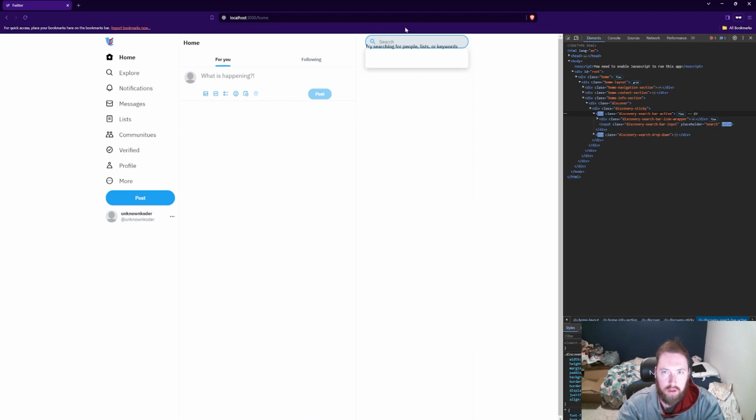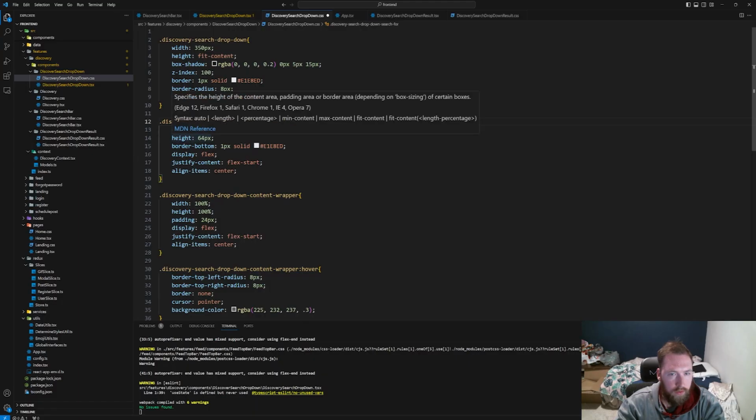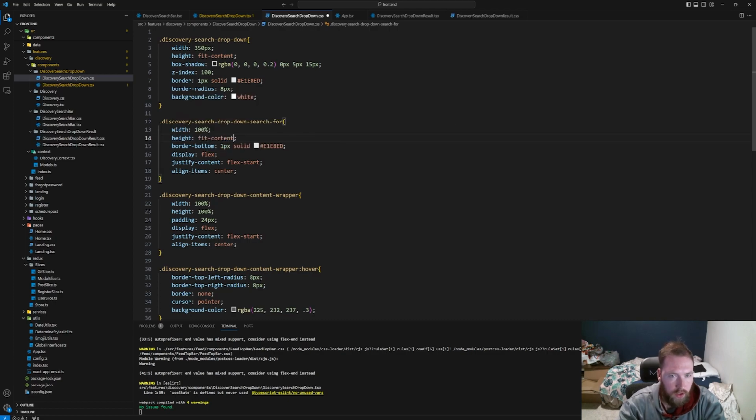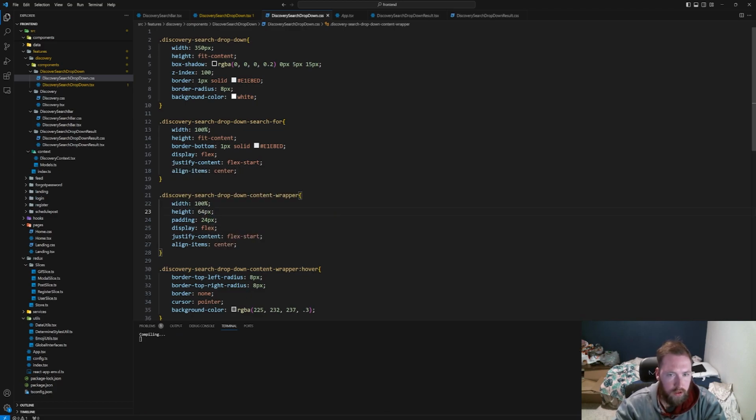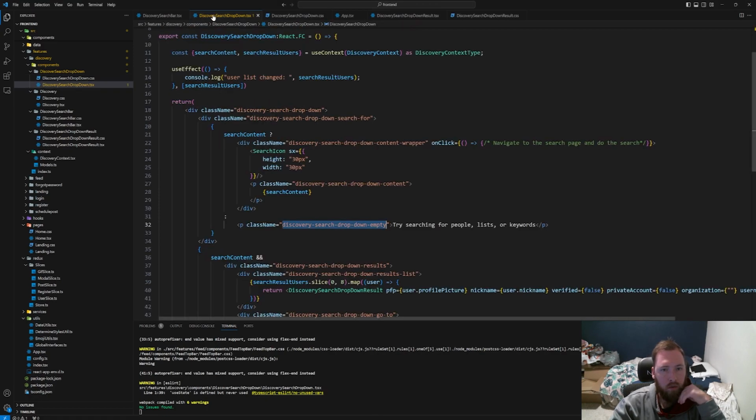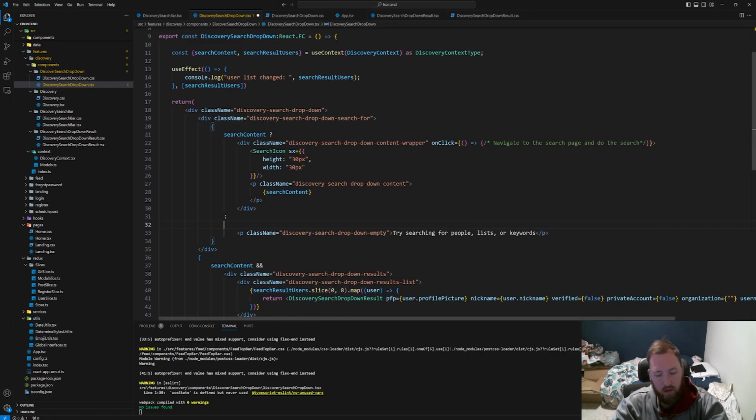And then now we need to deal with this. We can change this height to be fit content. So we could say fit content instead. And then our content wrapper can be 64px. So this is how big we expect this to be. I'm going to go ahead and wrap this into another div just to make our lives a little bit easier.